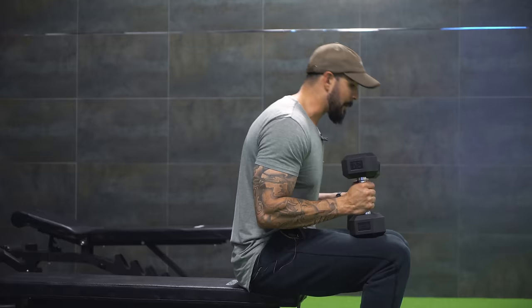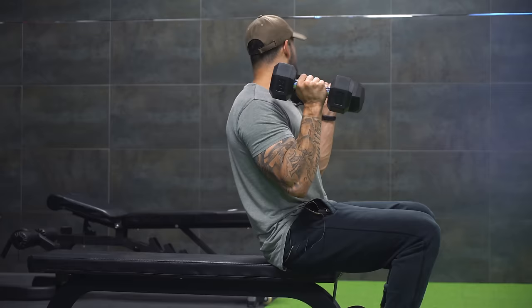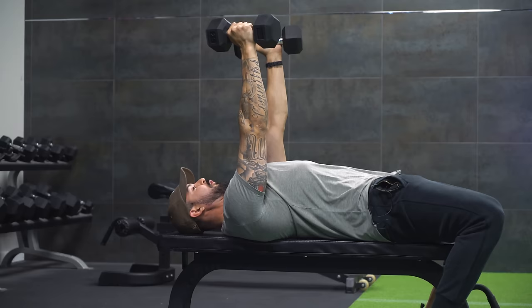So I'm going to kick up the dumbbells. I'm going to lie all the way back, and then I'm going to get into my fly position after I get my four points of contact, my feet, my butt, my head, and my upper back all in that position.